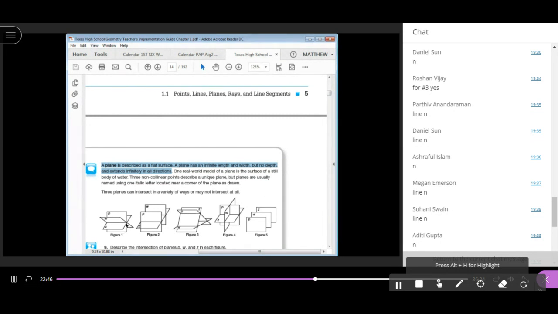There's more going on here. How do P and Z intersect? P and Z intersect at one line. How do W and Z intersect? Be careful, we're going to talk about this in a second. Z and W intersect at one line. How do P and W intersect? They don't.